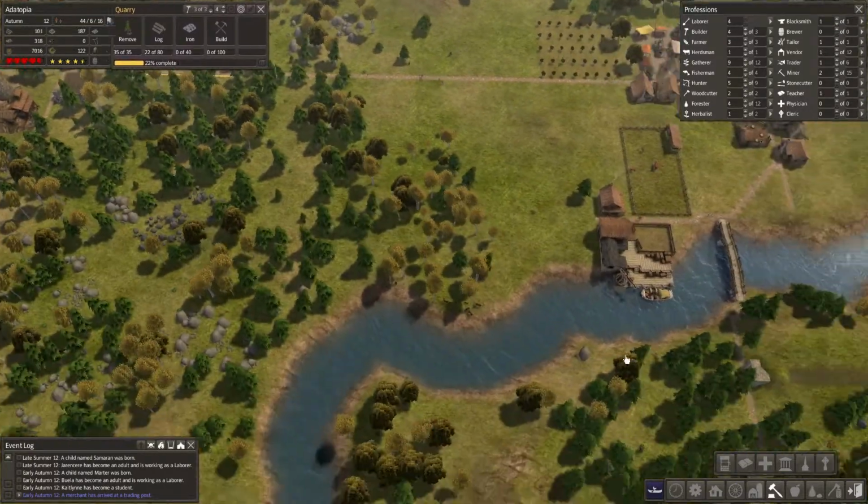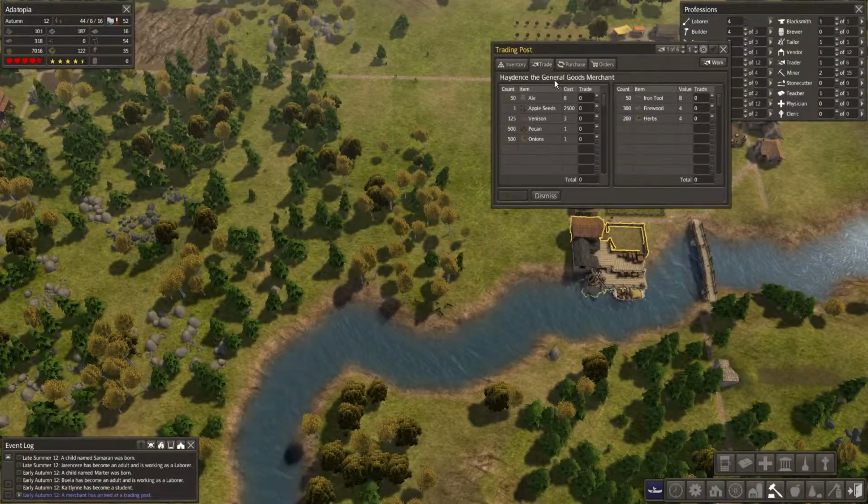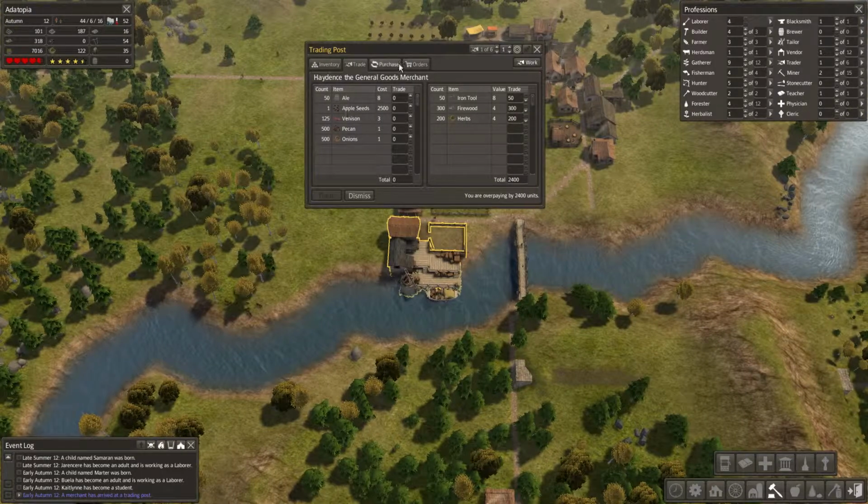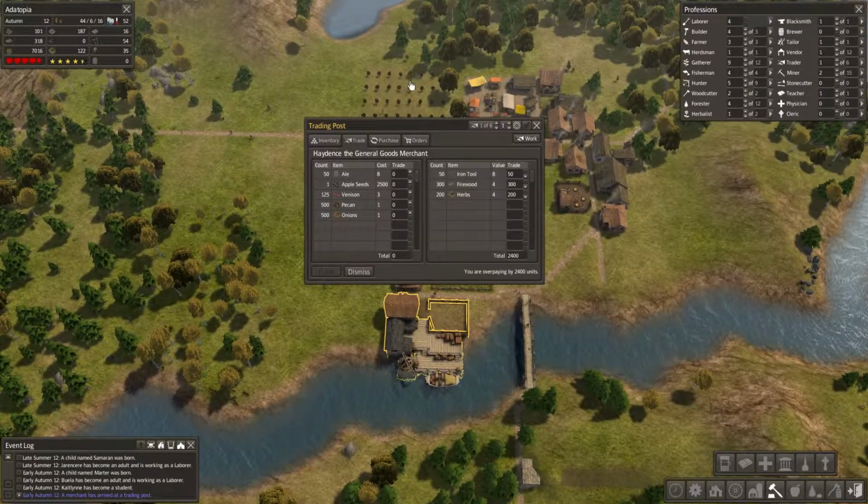Okay, the merchants arrived. What do you have? Ale, apple seeds, pecans, onions and venison. So we only have 50 iron tools. So how much does this get us to? 50. I'm not very good at maths. 300 and 200. Oh, so we could afford apple seeds, but apples is another orchard, which I'm not convinced we need.